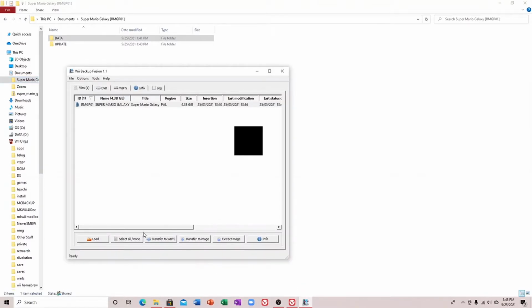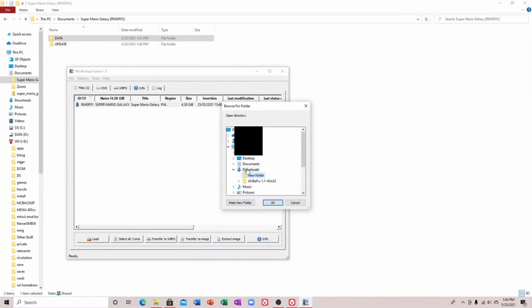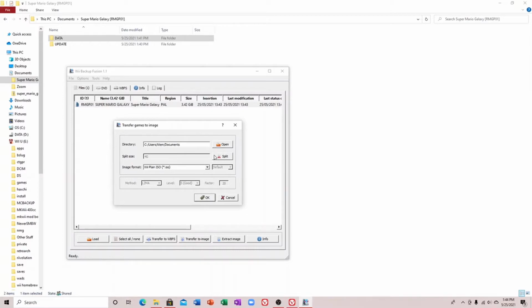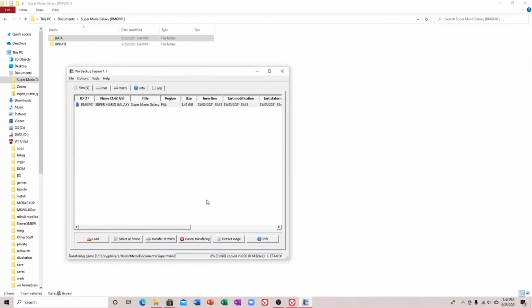Load Wii Backup Fusion once again. Click on Load. Go to this. Click OK. Transfer to an image. Never mind. Oh, I have to select this. Transfer to image. And I don't want an ISO. If you're playing Dolphin, you're going to use an ISO. And that's just how it is. But I'm going to show you how to use it on console, so WBFS is probably the best format to use for that. And then wait for this to finish once again.